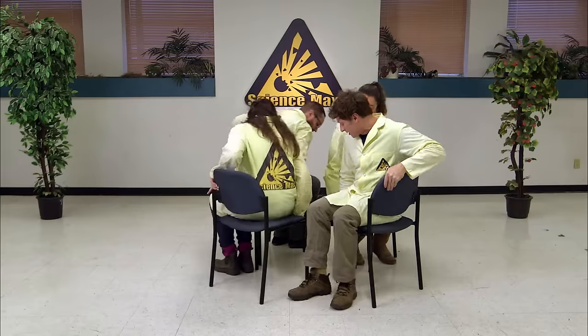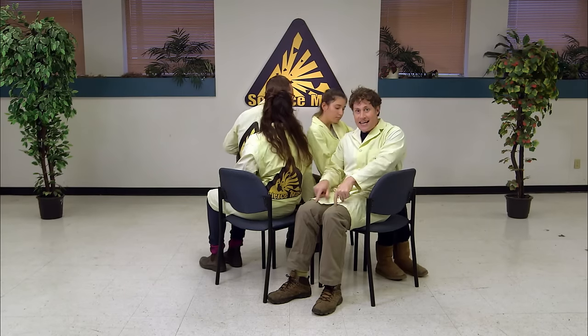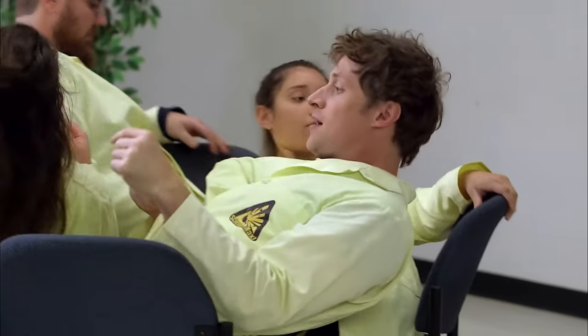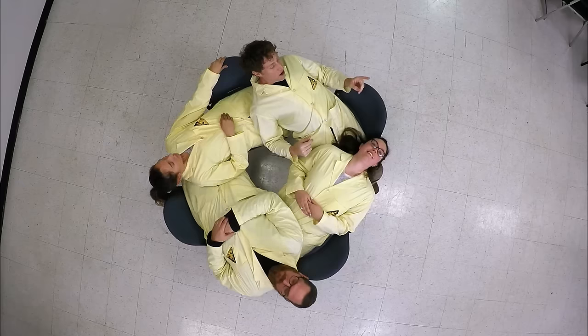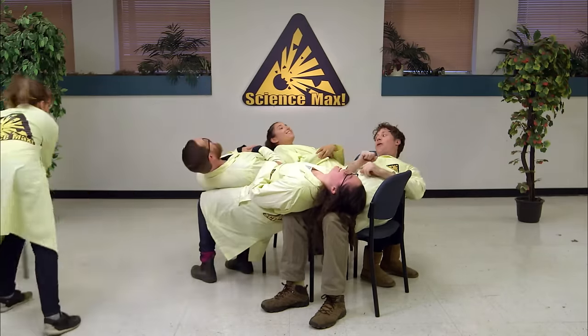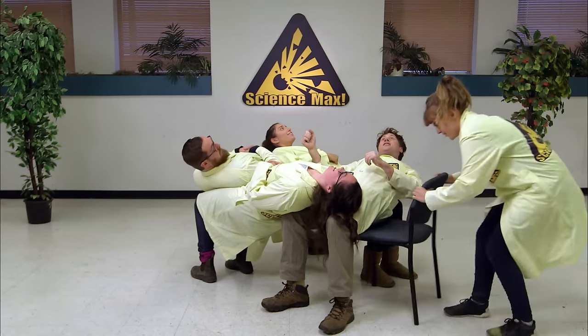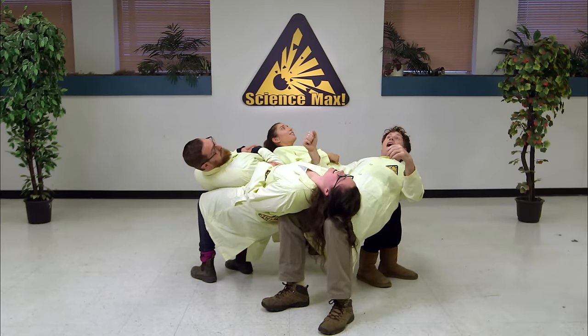So everybody turn to your left and sit sideways on the chair and then scooch the chairs into the middle. And then everybody leans back onto the knees of the other person. And then, this is why I said you need four friends, because you need the fifth person to remove the chairs! Whoa.